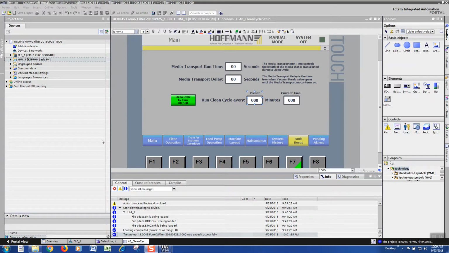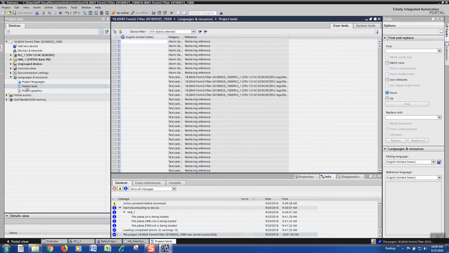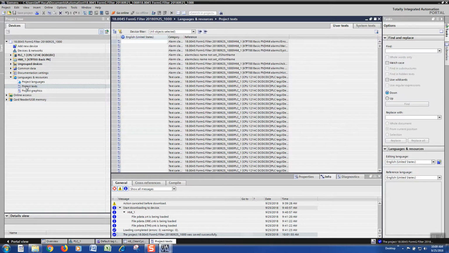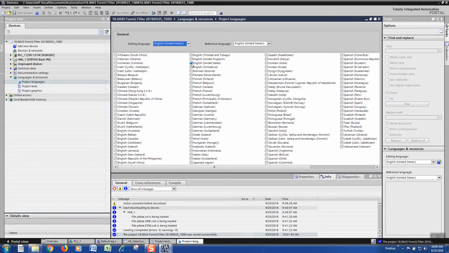So I'm going to add the US to Chinese conversion to this job, just as an example, for 45. So what I'm going to do is open up the project text here. Alright, I'm sorry, project language is here. And then US English is checked. I'm going to check People's Republic of China. And then take a look, this is going to say English and English.